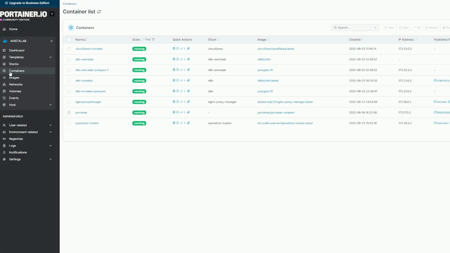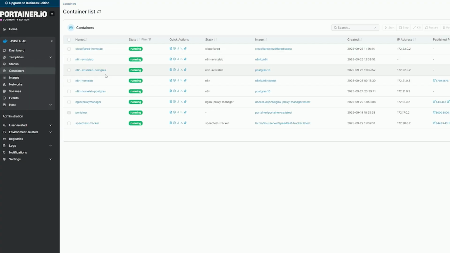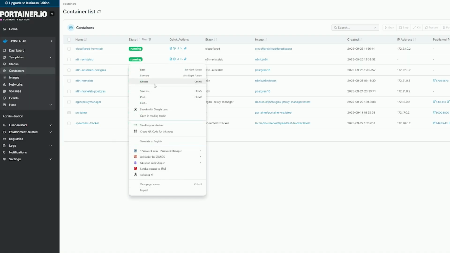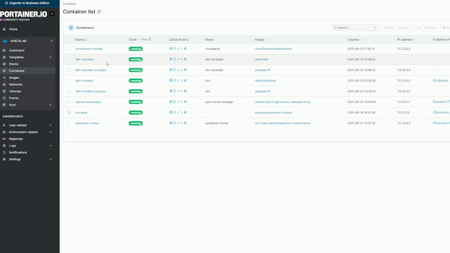And something to note here, if you're in here and for some reason your container is not publishing the ports, it's not working, as you can see, let me refresh this right here. You see how this one, Vista Lab N8N, we don't have any published ports right here. That's most likely due to a security issue.